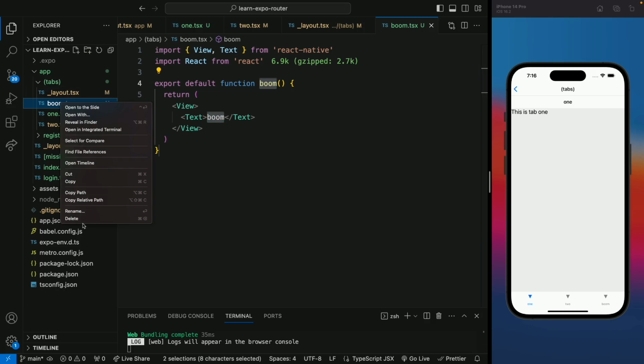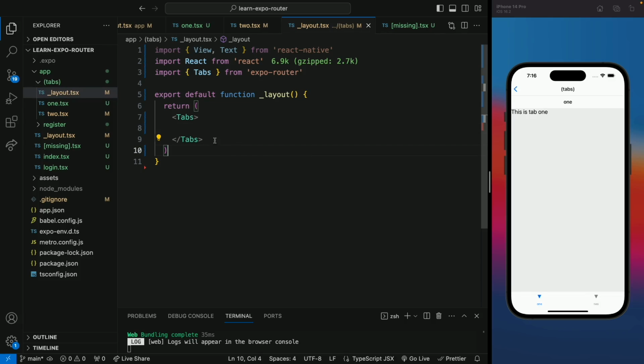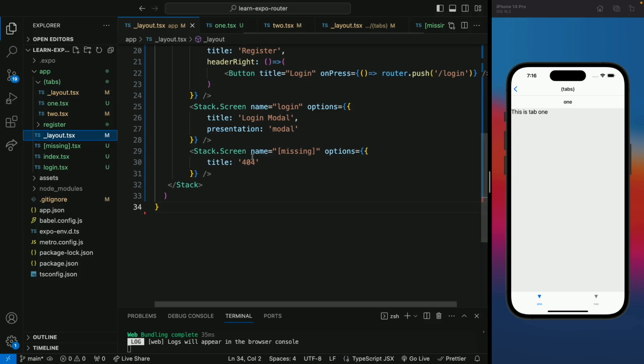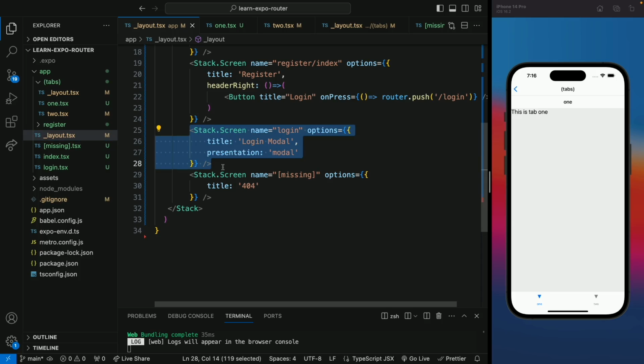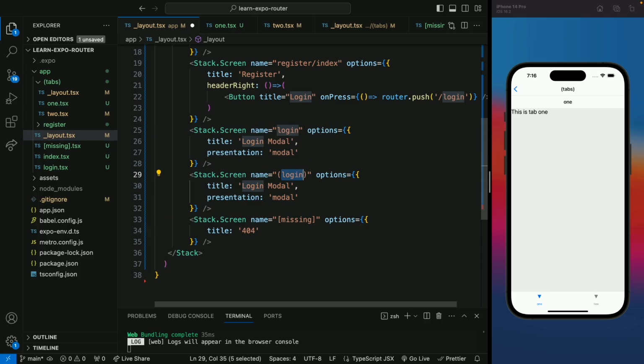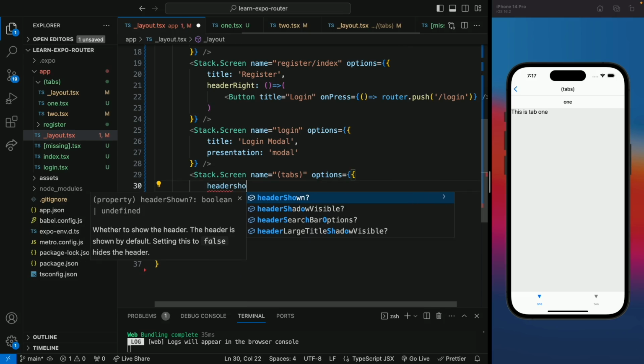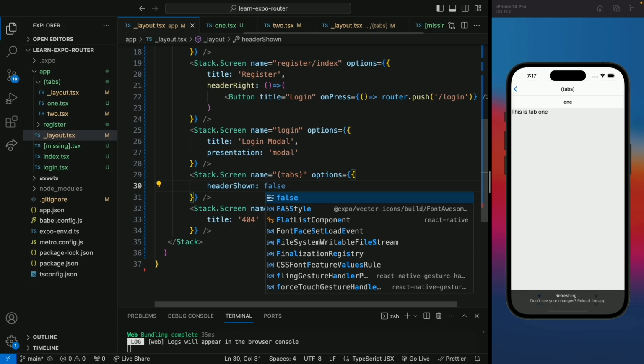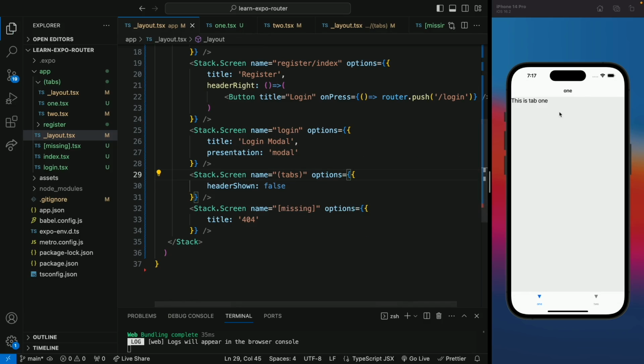So this is how you can create tab navigation, and this has created another header inside our tab navigation. This is coming from our previous navigation, and the one is coming from our tab navigation. So we only need the header from our tab navigation. So let's move to our parent layout, and here we're gonna specify tabs route. So let's just copy this and change this to tabs. And we don't need the title and presentation, so let's remove this. And we need a property headerShown set to false. This is going to hide the header for the tabs only. So on the tab navigation, we don't see the parent header and our tabs are working.